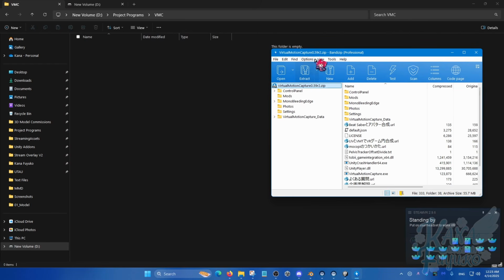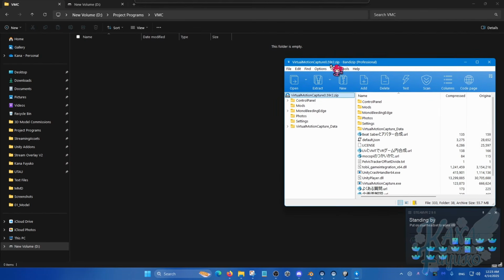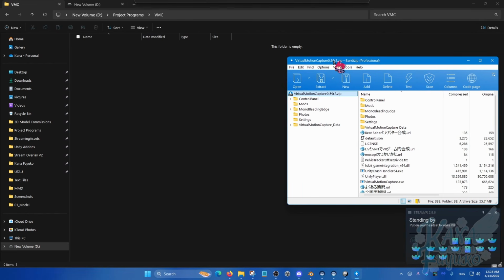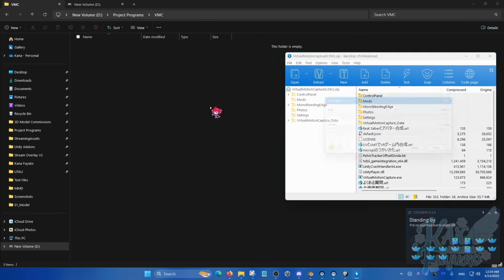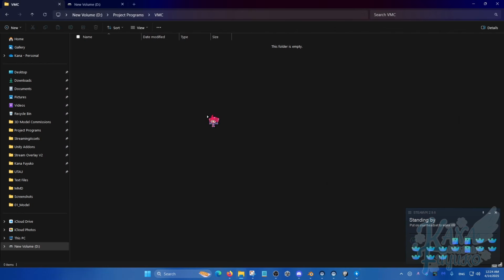So what we're going to do is that, assuming that you bought it from Patreon, and again, you only have to subscribe for 1 month and you can cancel after, or you can keep supporting the developer if you so like. I'm using Bandizip. You can use the default Windows extractor, or you can use WinRAR, whichever, and you can simply put the folder wherever you want on your PC like that. It is a portable program, so this should be easy to move from PC to PC.